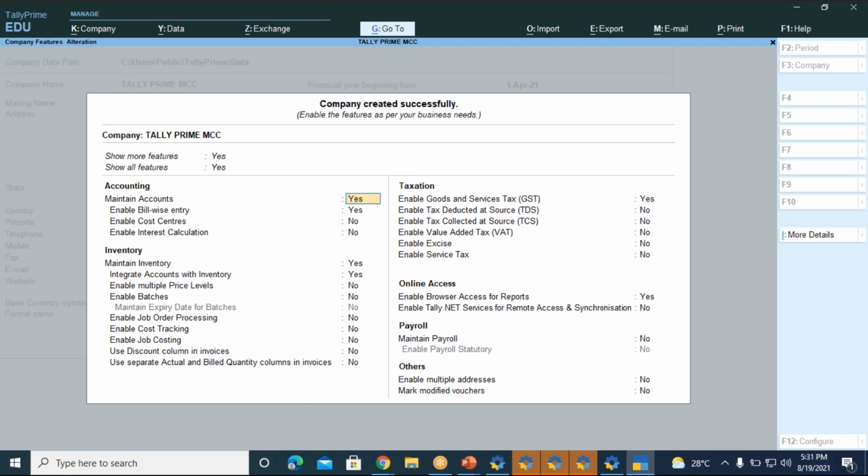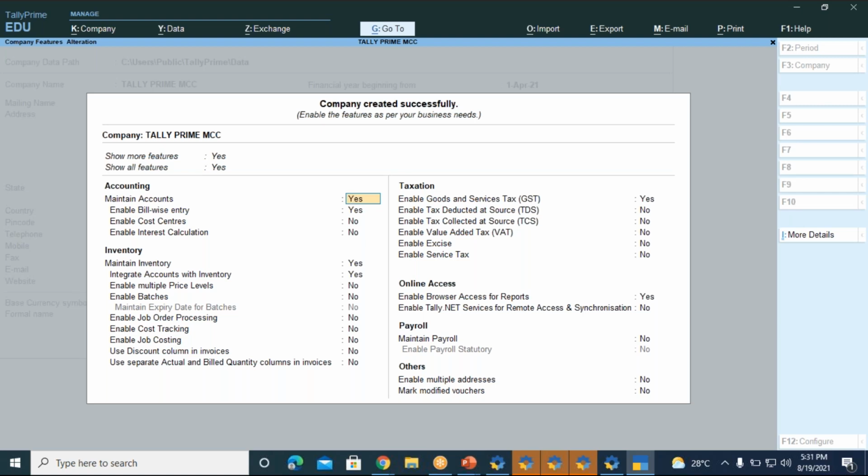Now the question comes as to which feature has to be activated. Now this is extremely important. All features need not be activated. Depending upon your business requirement, you have to activate the company features. What is the nature of your company? What is its business requirement?